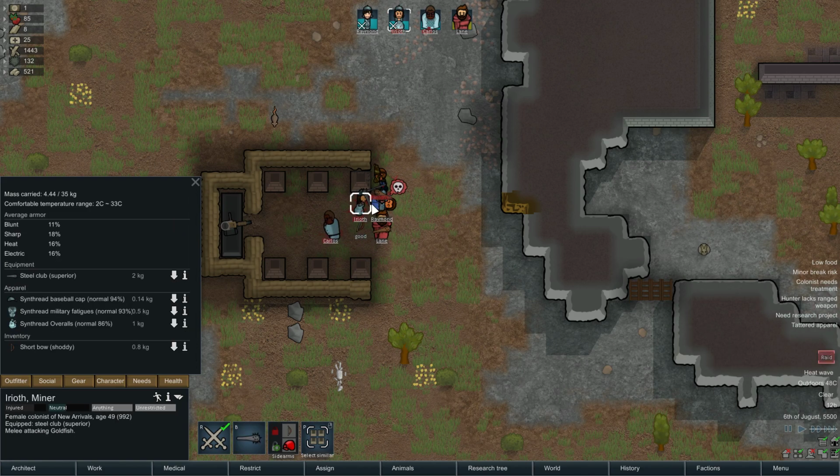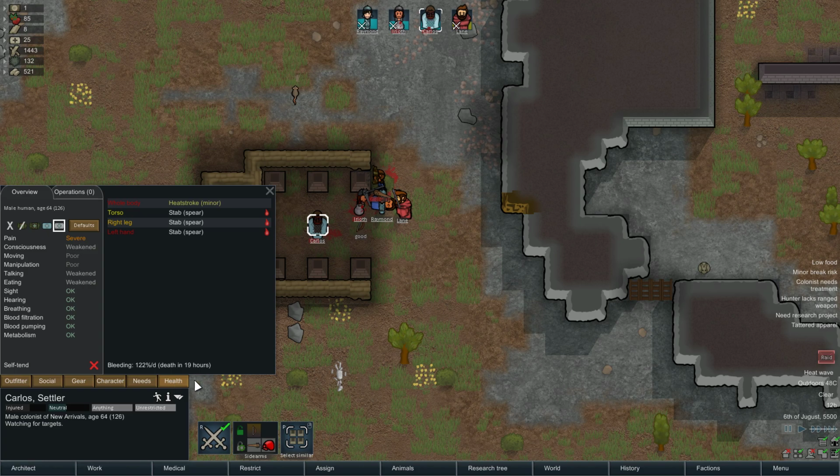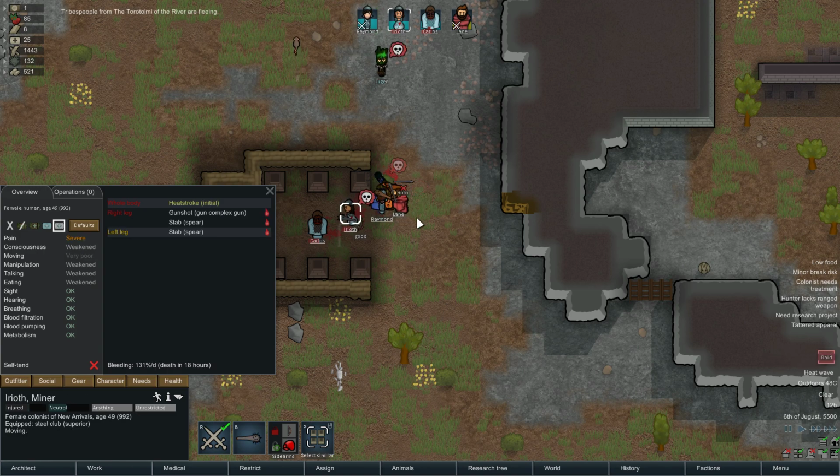Alright, Carlos, get yourself out of there. Lane. Right, let's go. Melee attack Goldfish, the herder. Right, Carlos, you are going to die in 19 hours. Irioth, you are there too. Right, melee attack Irioth, just get yourself out of there too.